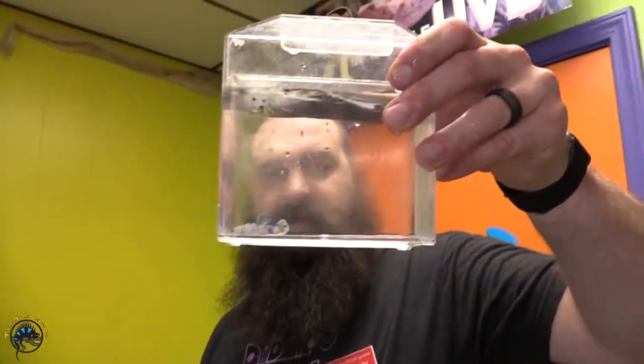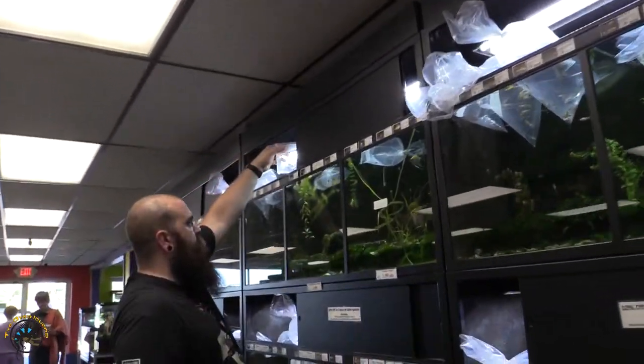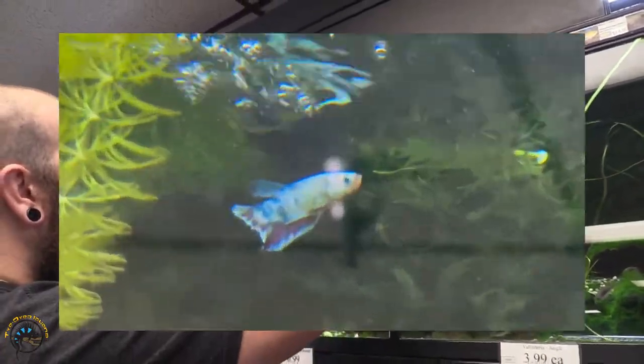We got, this guy looks pretty crazy. It almost looks like one of the blue marbles, but it is a Hellboy. I know. That's a Hellboy. Yeah. That looks like one of those, what I call, they look like toothpaste. Yeah. Because they're like really hot, hot blue. I don't know how to describe the blue. Toothpaste blue with white.